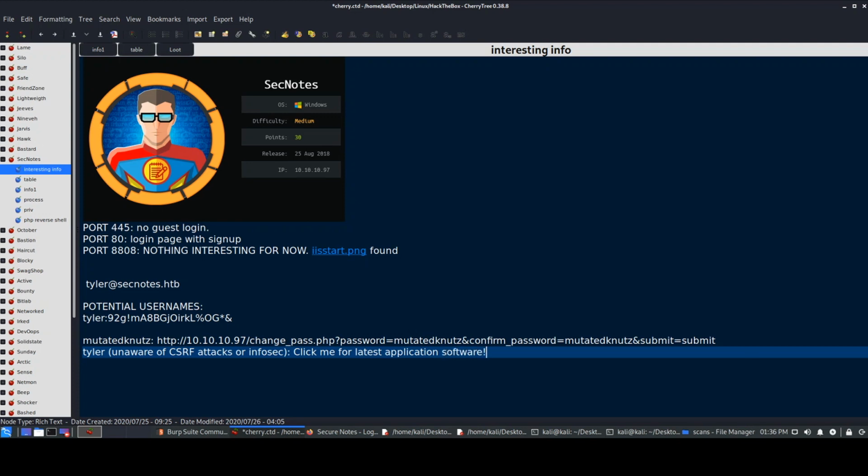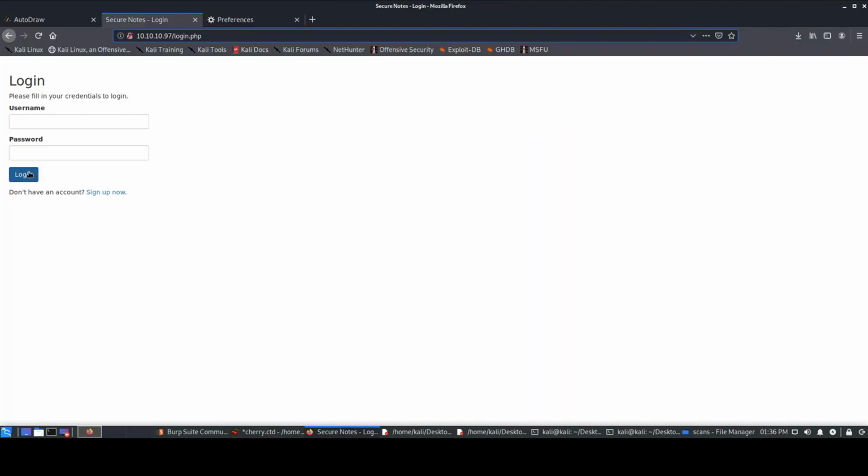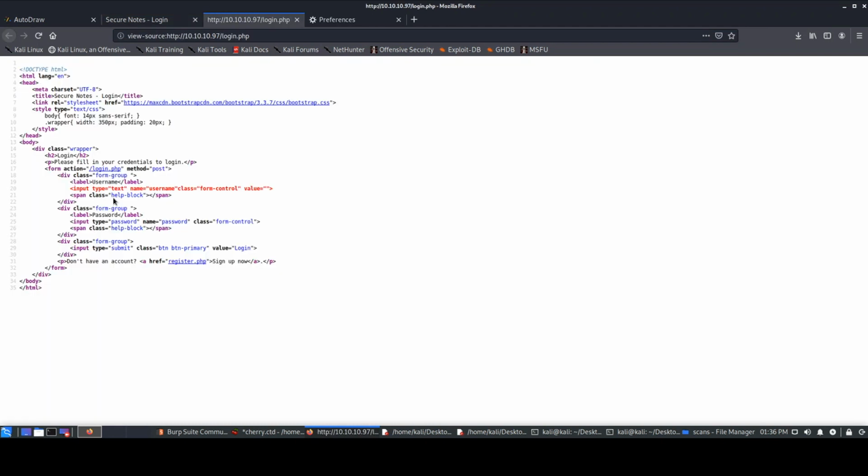Since Tyler is the application owner, he'll be like, oh wow, there's something present over here. But this is a hyperlink, and behind it, it would take you to this particular URL. Obviously you have hyperlinks over here as well. If I click login, it will take me to some other web page, or sign up now.